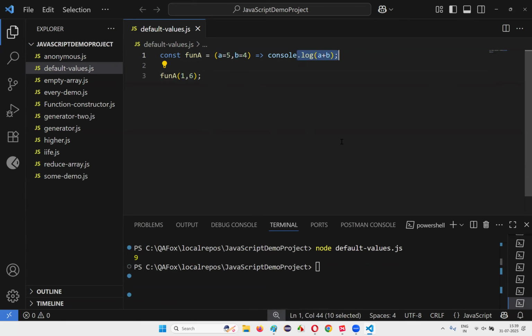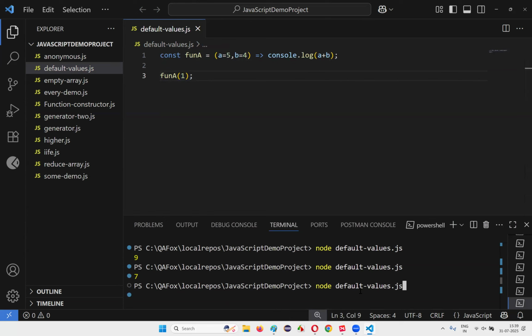So 1 plus 6, 7, will be printed. You see 7 got printed. And if I pass only 1, and you don't pass anything into b, a will be considered as 1 over 5, but b will be considered as 4. 1 plus 4, 5, will be printed. You see 5 got printed.